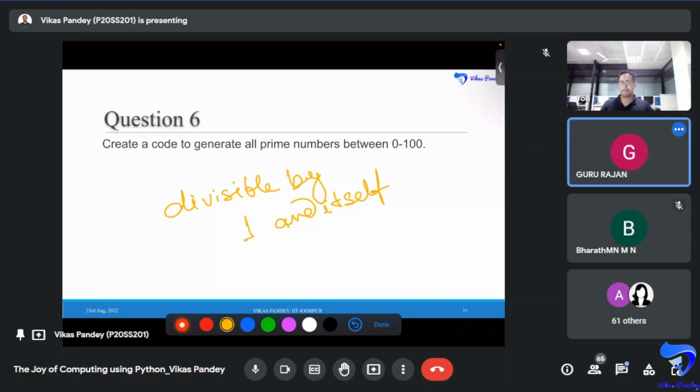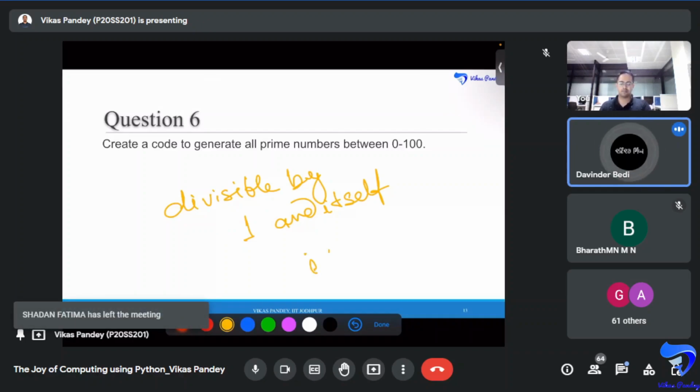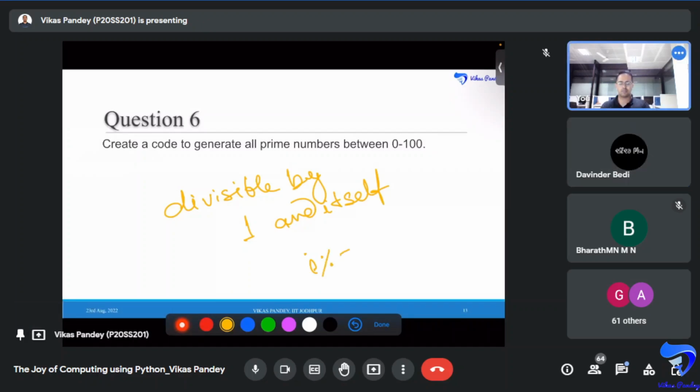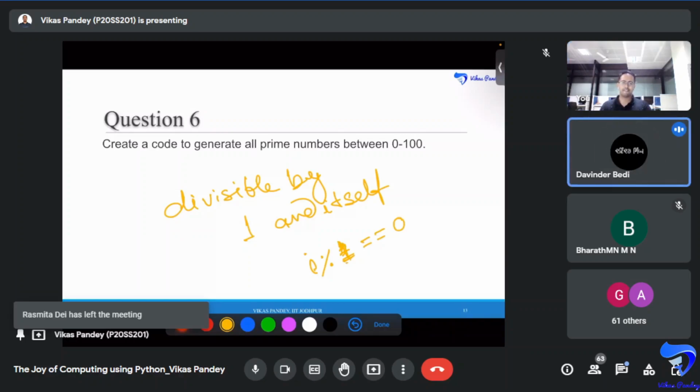Sir, for I in range 0 to 101, if I mod 1 equals 0, or I mod I equals 0.